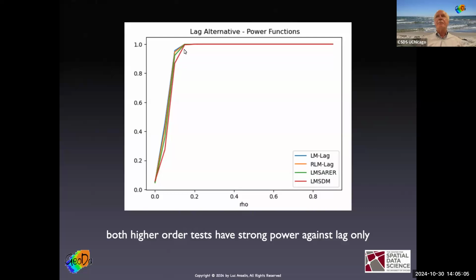Again, this is not the usual result, but it is because these joint tests are not the sum of the two marginals. They're the sum of the marginal and the robust marginal. So all the classic results, or I should say, many of the classic results do not hold. The moral of the story is, if lag is your true alternative, you're in trouble, because everything will reject a null, even the inappropriate null.